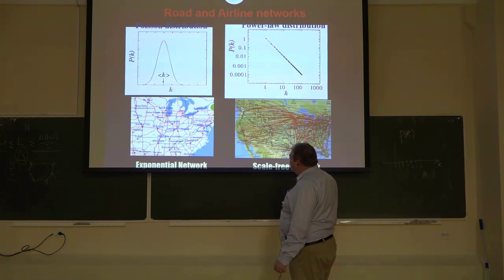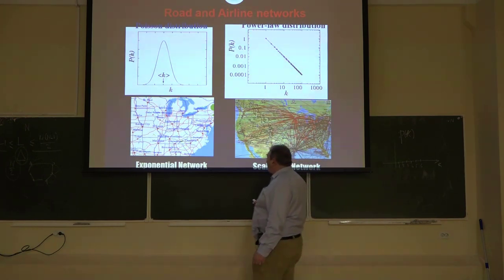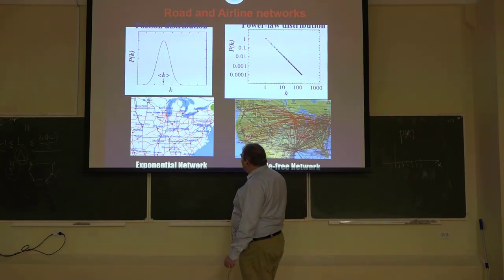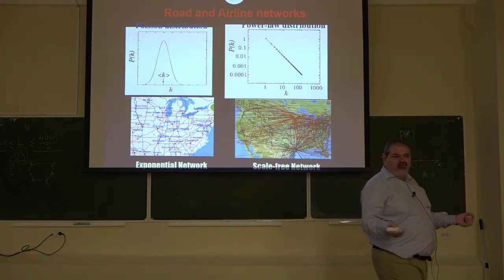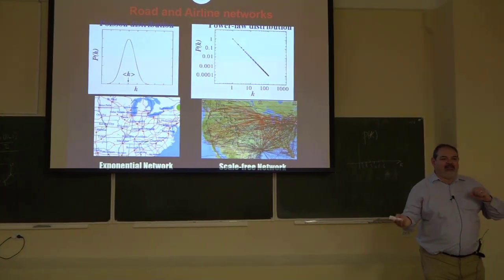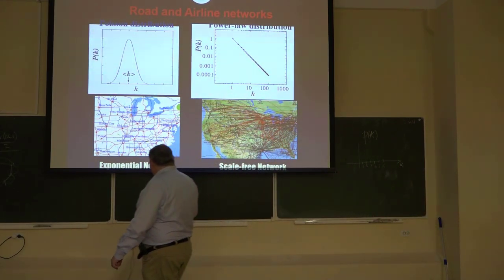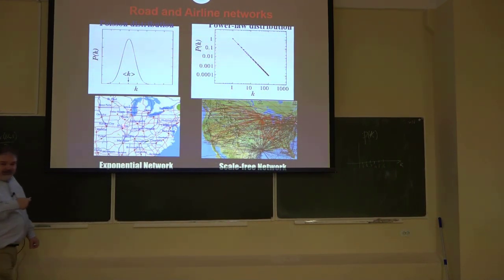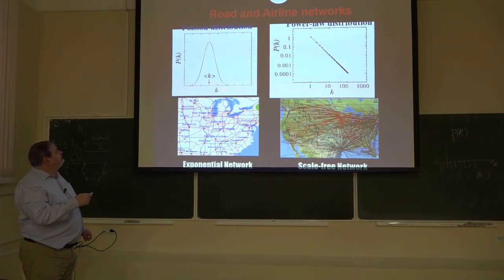Detroit, 1, 2, 3, 4, 5 connections. Chicago, wow, big city, 1, 2, 3, 4, 5, 6 connections. See, whatever you choose, independently of the importance of the city, you get 5, 6, 4, 5, 6, 4. It means that the distribution of degree that corresponds to this is indeed this one.